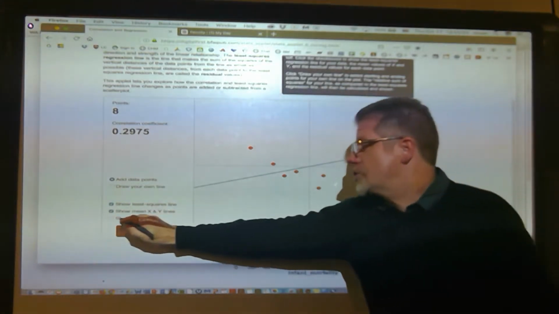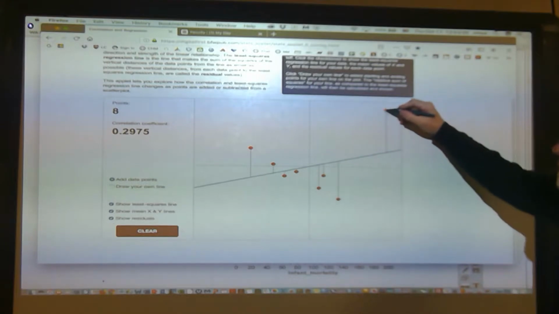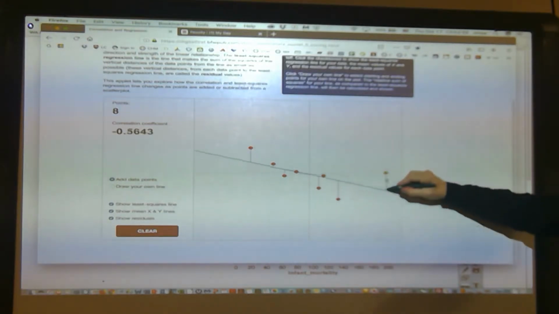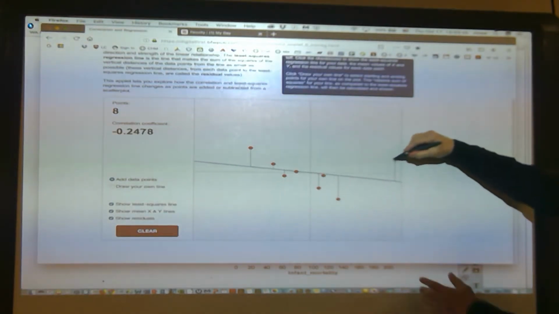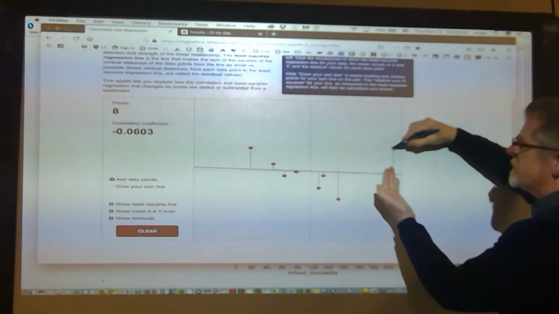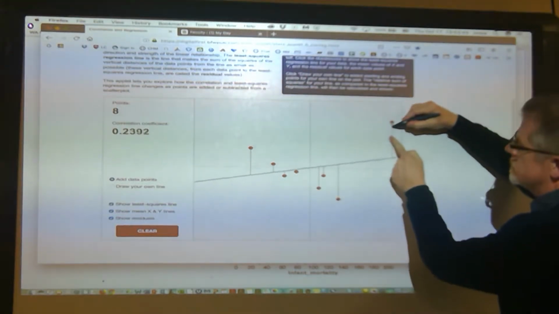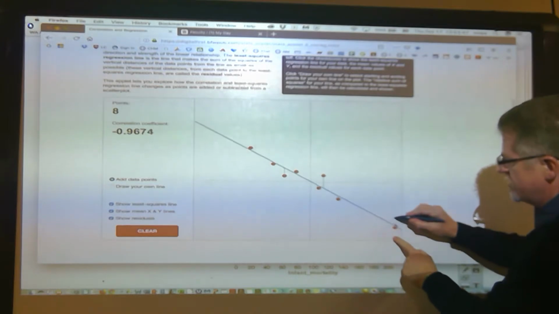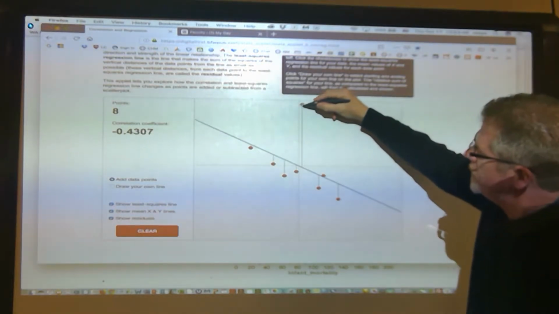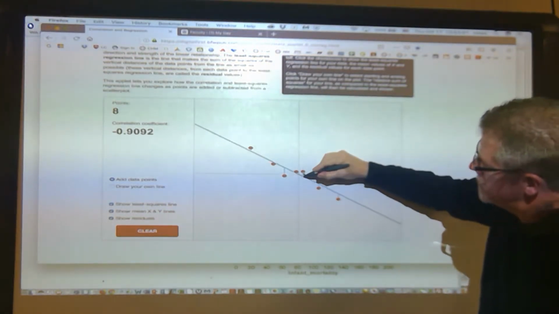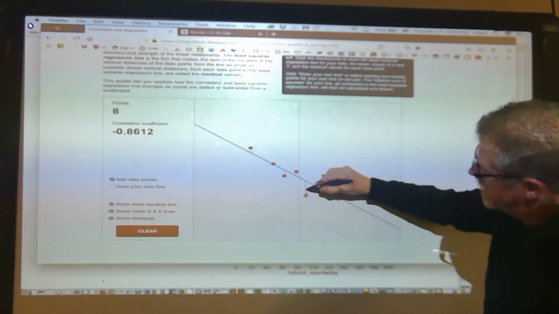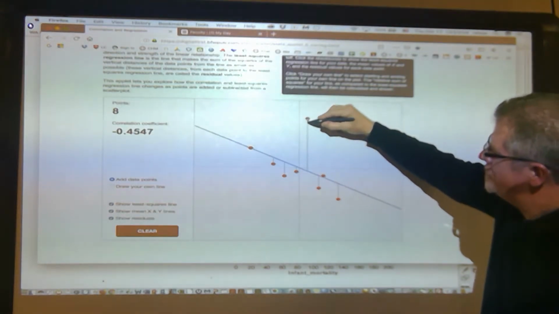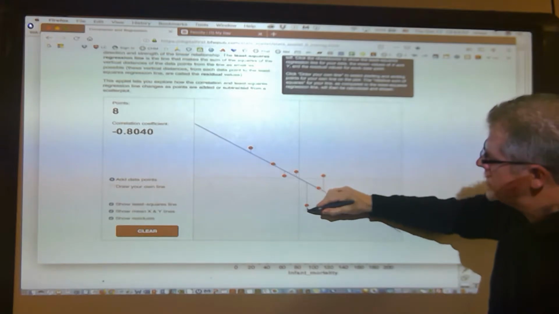I can click show residuals, and so now you can visualize what's going on. It's like a point that has leverage can speak to the line and say, come to me, come closer, follow me down here, and it follows. But notice that when the point's over here, it's like low leverage means no one's listening to it. It's like, come and follow me up here. No, never mind. You go there, but I'm going to stay here.